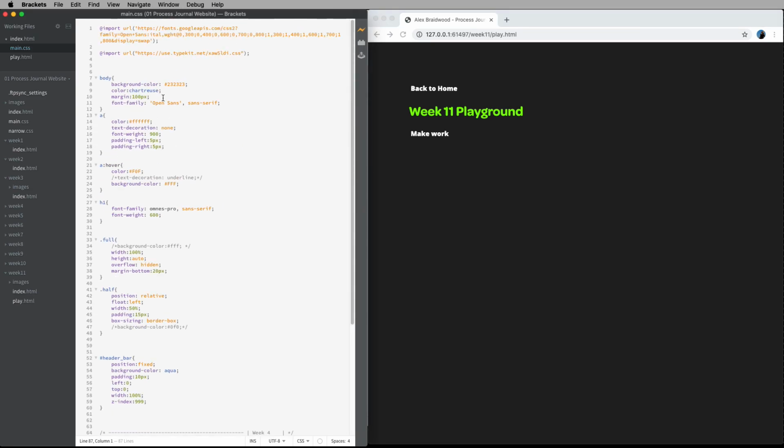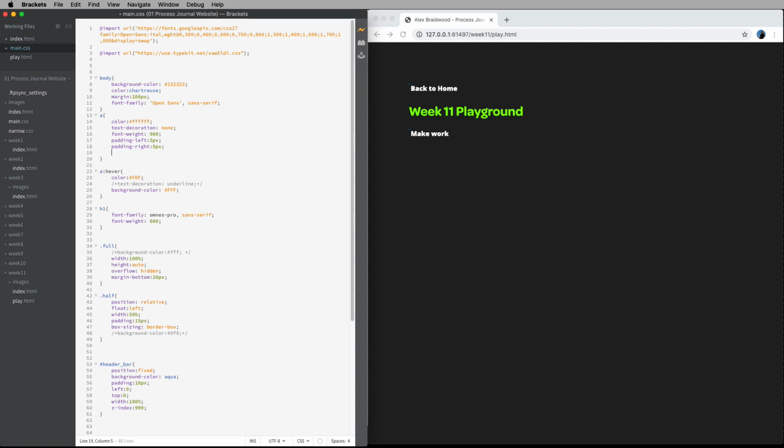So to talk a little bit about animation just very quickly, one of the things that we can do, a very simple way to make interactive navigations just within our elements is, for example, instead of it just appearing when we hover, we can set it so that it will transition from one state to another. So if I go inside of the A here, so now I'm changing this for all A links, you can see up here, like even my back home link, that's changed, right? So every A link on my website is now changed to be these settings.